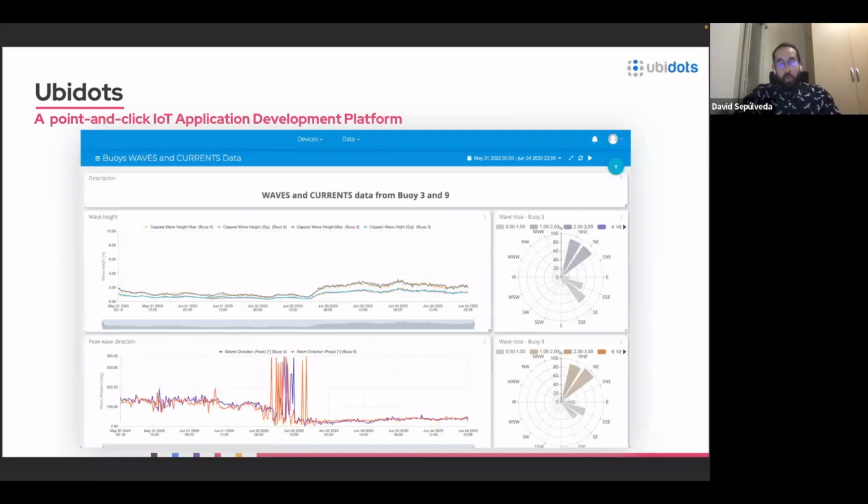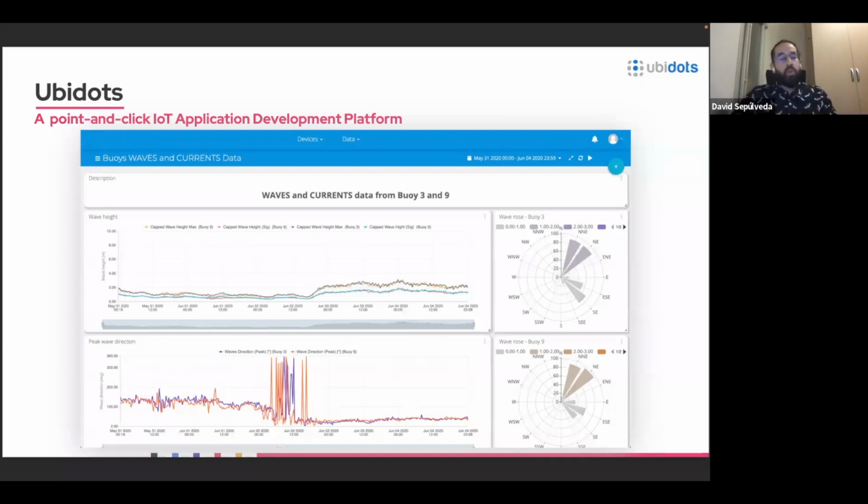Now into IoT platforms. I will of course be talking about Ubidots, but you will find many providers out there in the market, right? All of them are probably trying to solve one problem: how to build IoT solutions without the hurdle of hiring a software engineering team or taking years building your own solution. That's why IoT platforms exist, and you'll find many in the market.